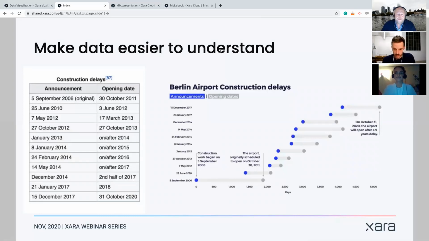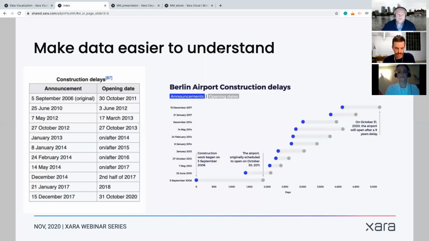Yeah, so I want to motivate the topic of data visualization a bit, and therefore I created 3 examples. The first one came to my head when I recently heard that the Berlin airport was opened with a delay of more than 9 years. In Germany, that was quite a big joke. I couldn't really believe that it was actually opened, but it happened.